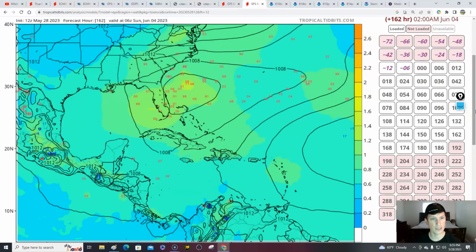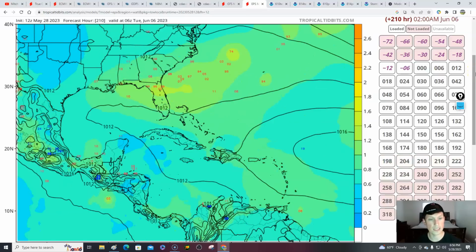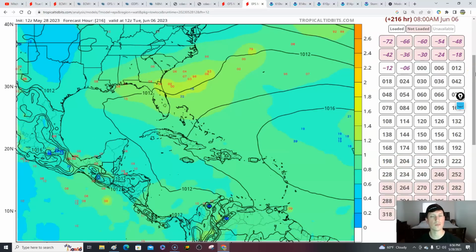And then, obviously, we get into Sunday morning, right? A little under a week from today. Pretty huge spread. You got some low pressure showing up here in the northeast Gulf of Mexico, and a lot more off the coast of the southeast. So it is definitely a pattern we need to watch. Okay, there's support here. It's just, is the support going to increase? So I would watch the Gulf of Mexico. I would really watch it.